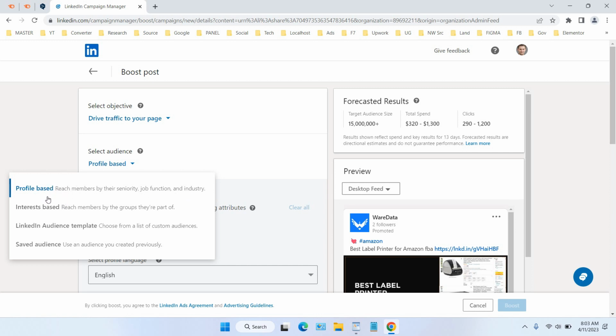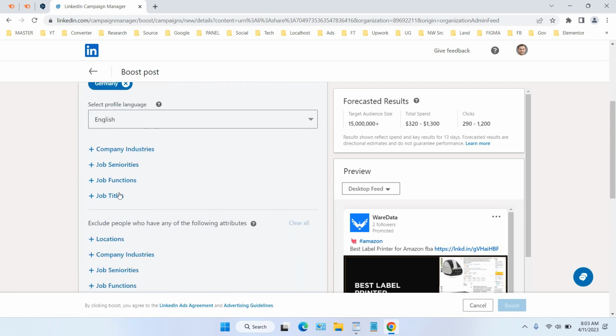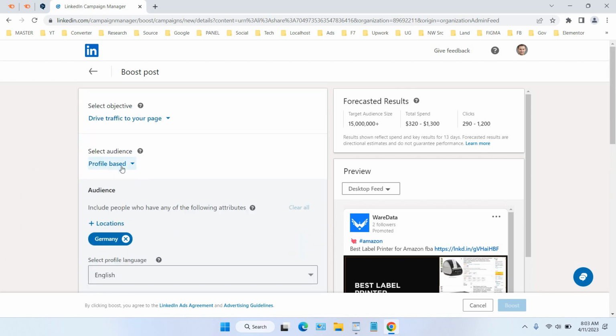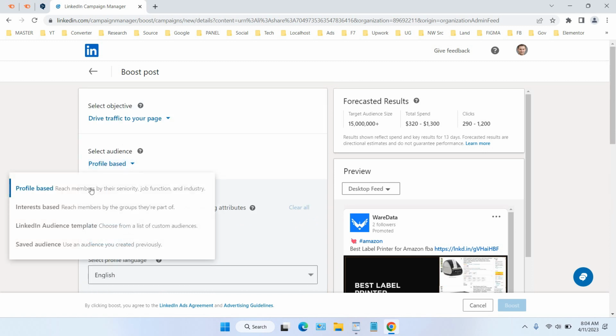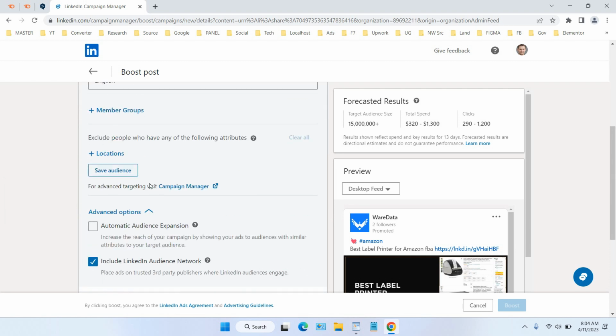But note that if you choose this, it will change the details here. For example, if we select profile based, here there are company, industries, and job seniorities, and these are the options. If we change to interest based, you can see the options also change.